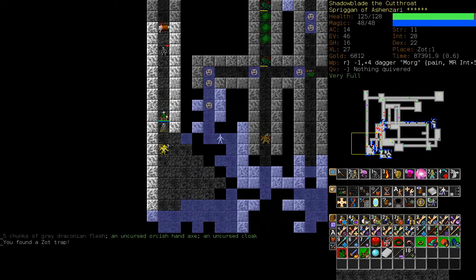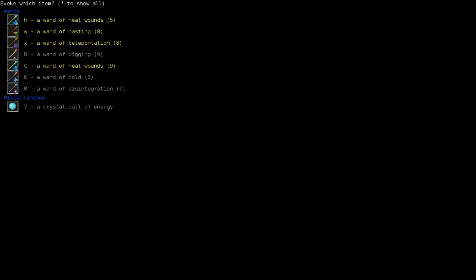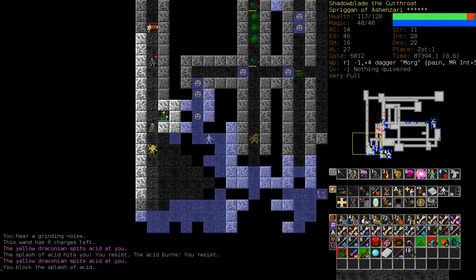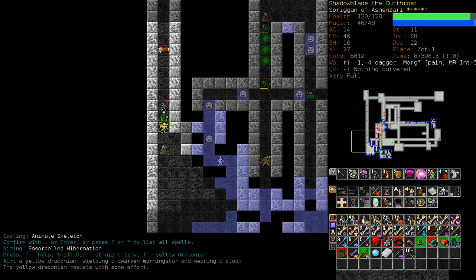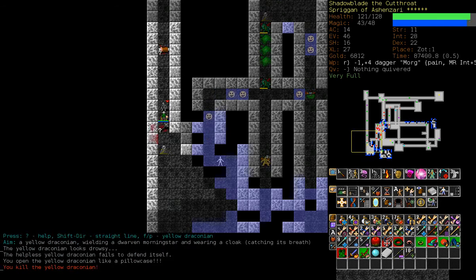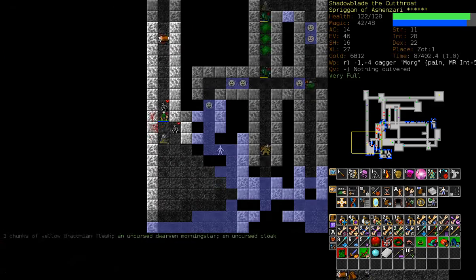I don't know if I can make it all the way. Oh, goddammit, it's a Zot trap. We'll dig our way through this wall to go around the Zot trap. Okay, I need to dig even further, apparently. Resists, resists. Boom, killed. Am I still protected here? Yeah, all my stuff is fine.